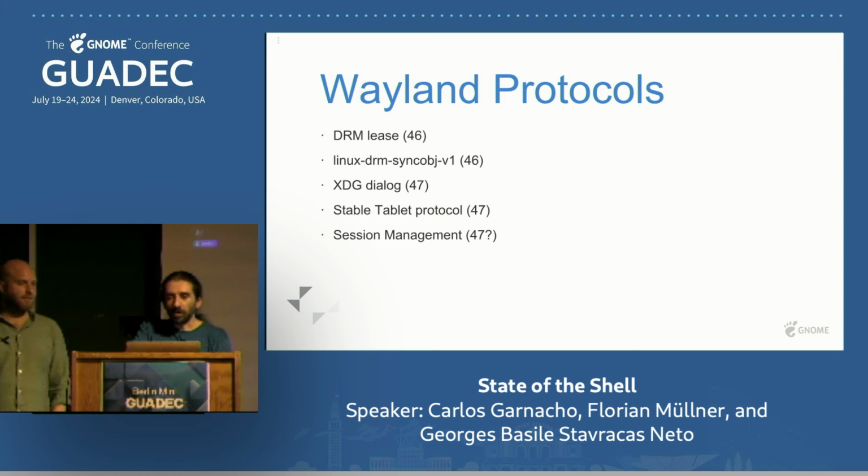We got a stable tablet protocol, which was about time, since it was done years ago and hasn't changed too substantially, so it made sense to make it stable. And we also got a session management implementation, which hopefully will land for 47 and allow applications to store their state in the compositor, like window positions, workspaces, and sizes and everything. Next slide.